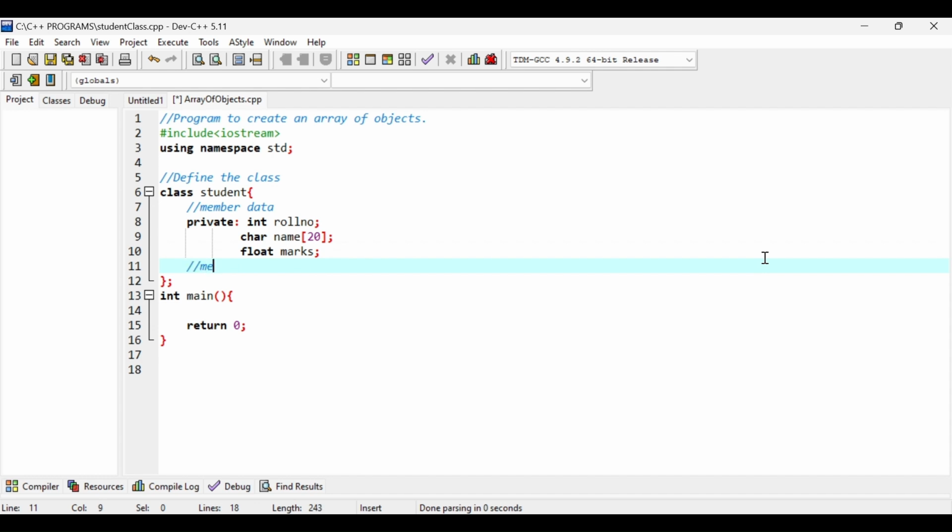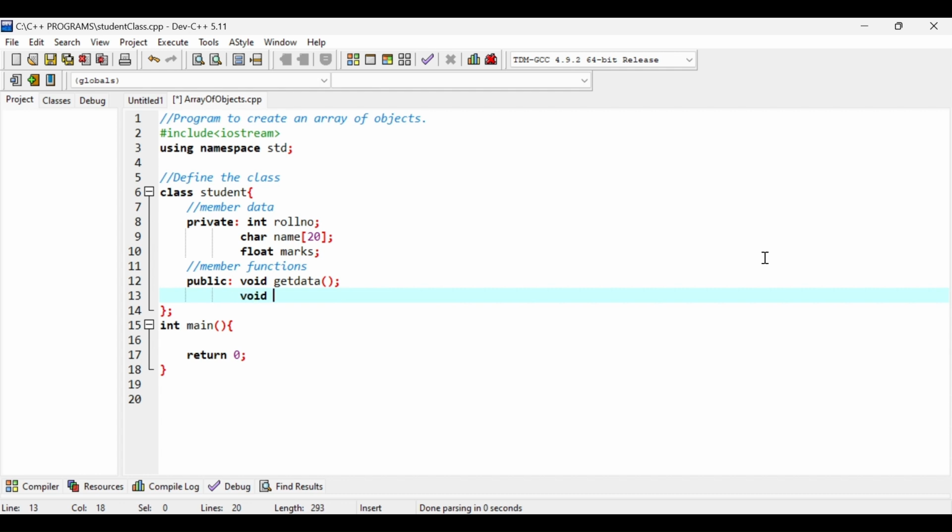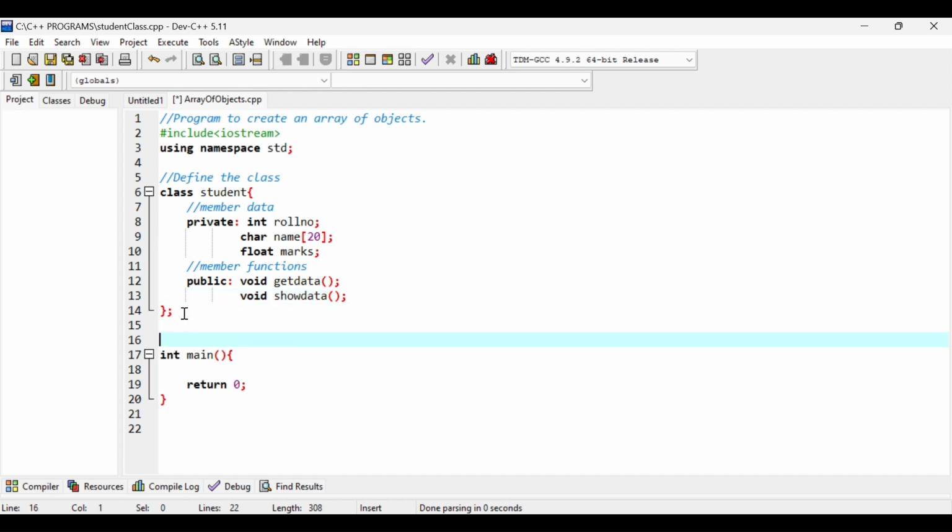Similarly, we will define our member functions and we will keep them as public, and this time I am having get data and show data once again. Once I am done creating the class, it's time to define the member functions.